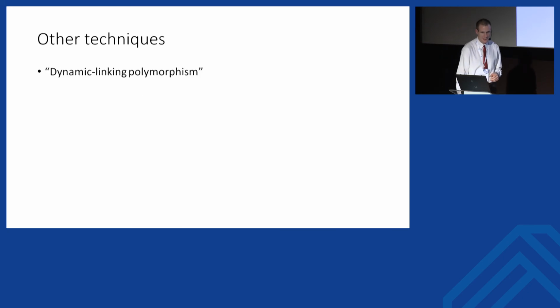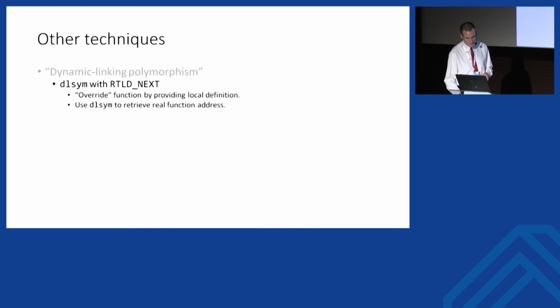Other techniques are dynamic linking polymorphism. Here are a few more tricks to do. Well, I'm focusing here on Linux because it's what I end up using recently mostly, and I think maybe this is what most of the audience uses. But there are similar solutions on the Windows platform. Then again, this shows how dependent they are on the platform. You probably could do most of those things on Windows as well, but this is done with a completely different API. Often the idea is the same, but the technical details are much different. And so you have to basically redo your work if you want to be platform independent.